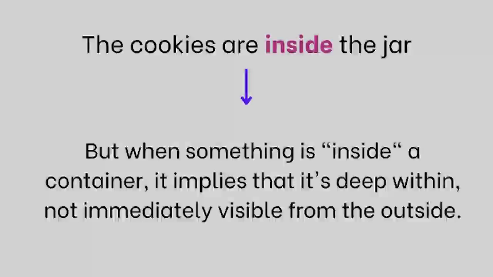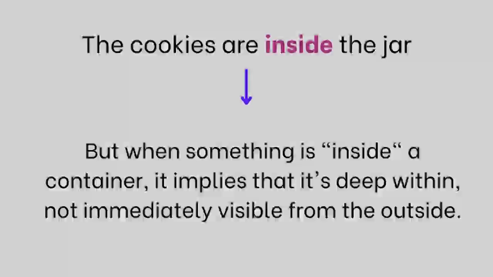And after that, someone comes to the kitchen, helping you to find the jar, and then they will tell you, here is the jar, and you will feel like, the cookies are inside that jar. So that means probably the jar was not visible. Maybe it is covered with a plastic bag, or maybe the color of the jar is not really visible.